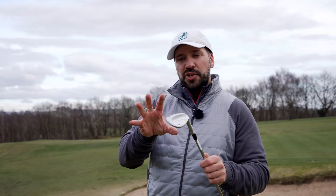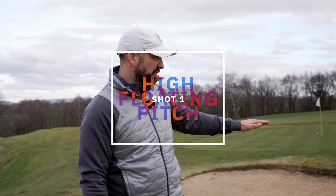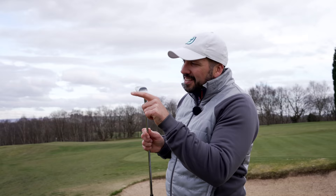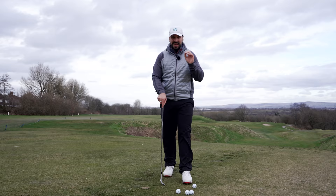The first shot we're going to look at is a high floating pitch shot. This is best utilized in situations where you've got a bunker between you and the flag, it's downhill as soon as the green starts — a very difficult shot. And I've decided to test myself off the tightest, barest lie I can find, to see if this 60 degree with the heel relief will actually make a difference. This shot is making me a little bit nervous, so if you're going to attempt this, please practice it first.